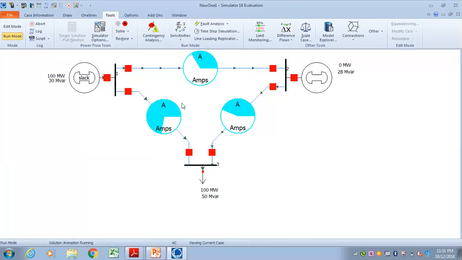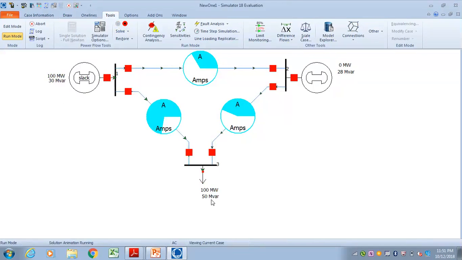There you go. You see the relative loading on each line, the pi displays. You see that each of the generators responded to provide reactive power. So 30 megavar being provided by generator 1, 28 megavar being provided by generator number 2.